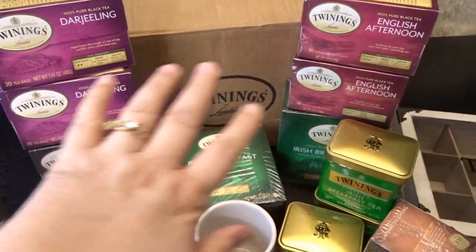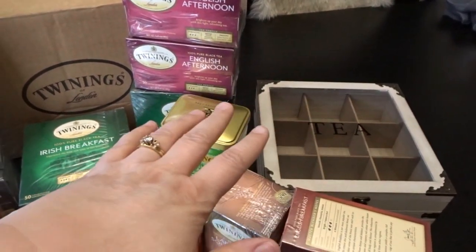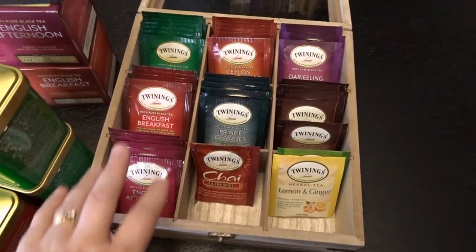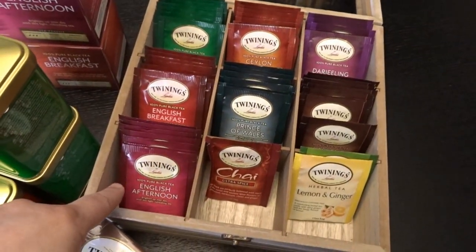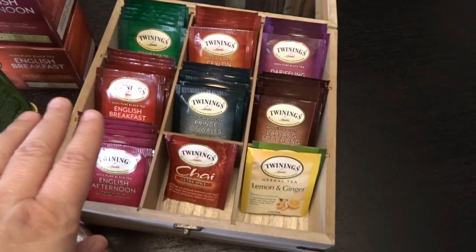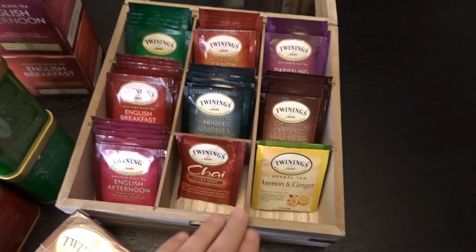So that is my tea haul. Now I'm going to fill up my little tea caddy — the little tea box — and show you what it looks like filled up with this variety of black teas. Here's the tea box with all the teas I'm trying out right now: my favorite Irish Breakfast Tea, English Breakfast, English Afternoon, Orange Pekoe, Prince of Wales, Darjeeling, and Lapsang Souchong. The box smells really lovely — the Lapsang Souchong has a really interesting smell and I'm eager to try it. I also put the little samplers in here too.